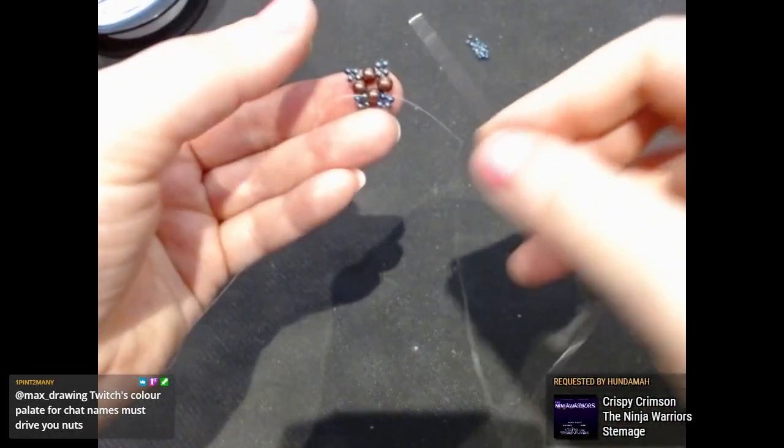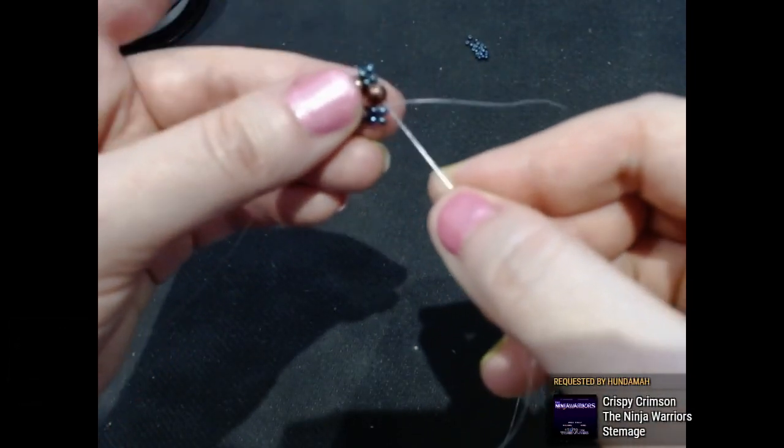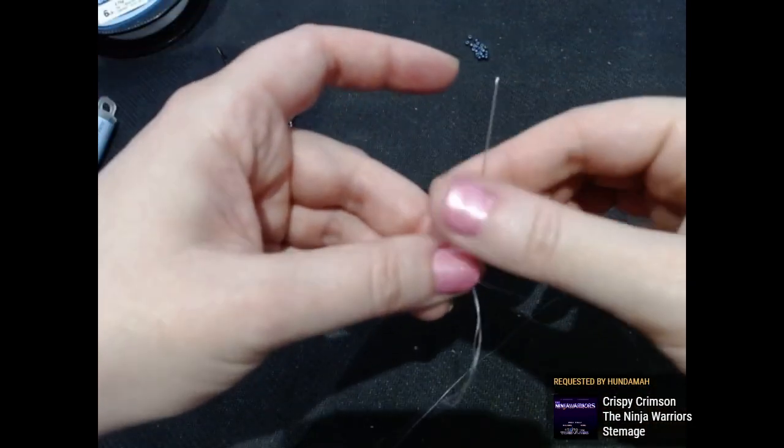Oof, this is actually really loose. I might need to reinforce it more. Ow. Just poked myself.